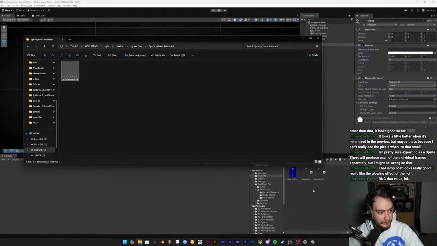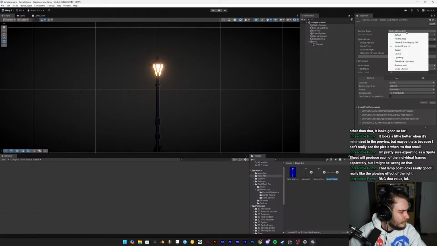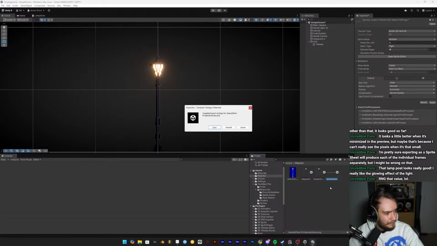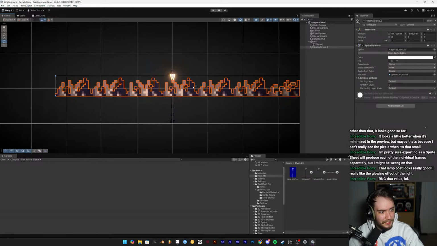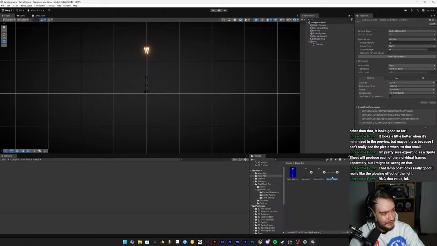You know what? I'm just gonna drag this in. Here we go, sprite mode multiple, so that's good. Pixels per unit, 16. Point, and that's it, I believe. There's a grass. Either way. The whole animation, even.